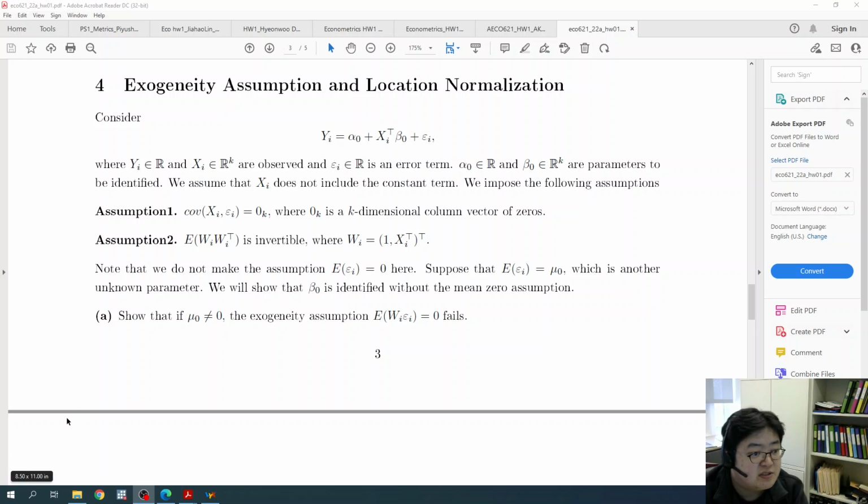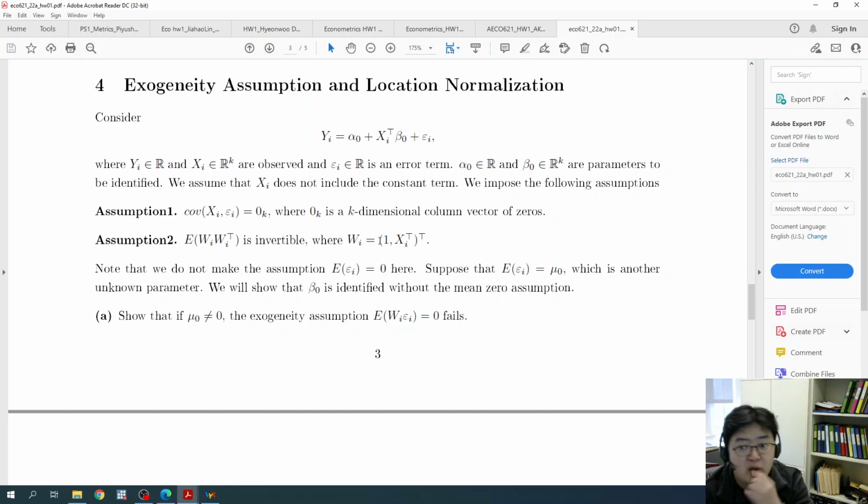Okay, now question 4. And question 4 is also straightforward, so it's really hard to write a wrong answer. I gave you all the guides in great detail. What I want to show you here is to think about the exogeneity assumption. The exogeneity assumption is usually written as a vector, and this vector is actually 2 by 1, including a constant and x, right? X may be a larger vector, but if you assume scalar, it does not matter.